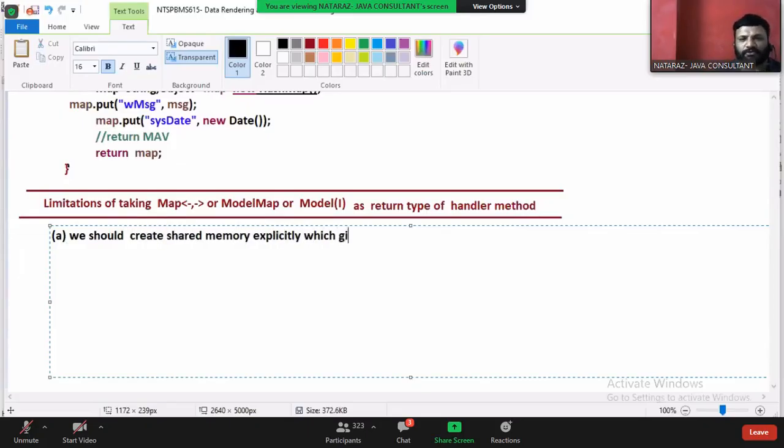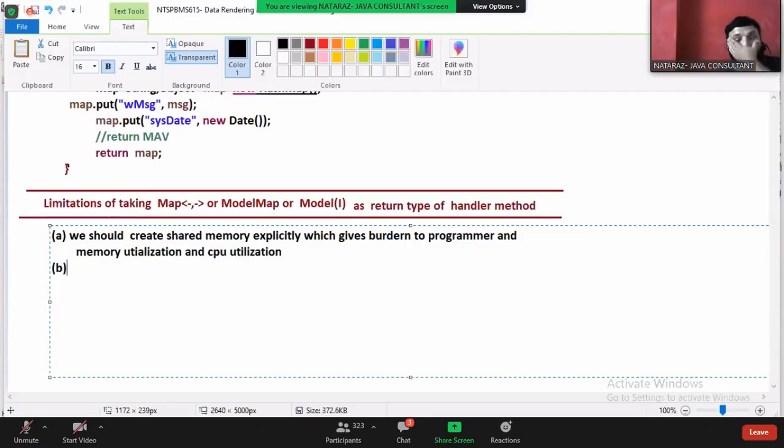Which gives burden to the programmer, memory utilization, and CPU utilization.